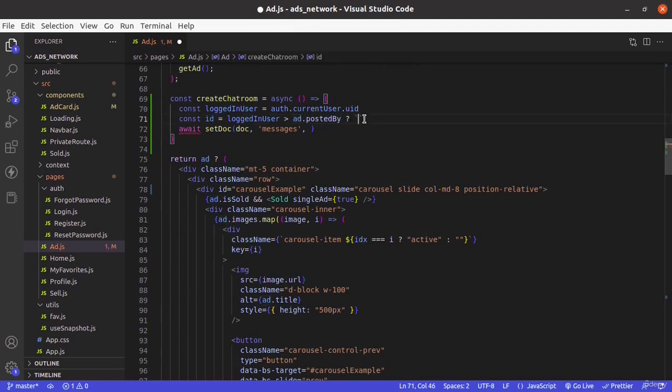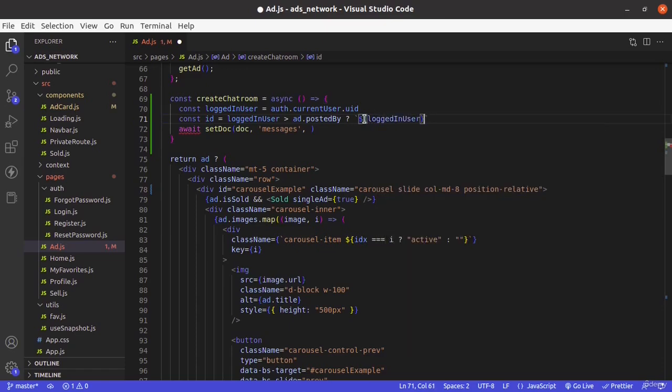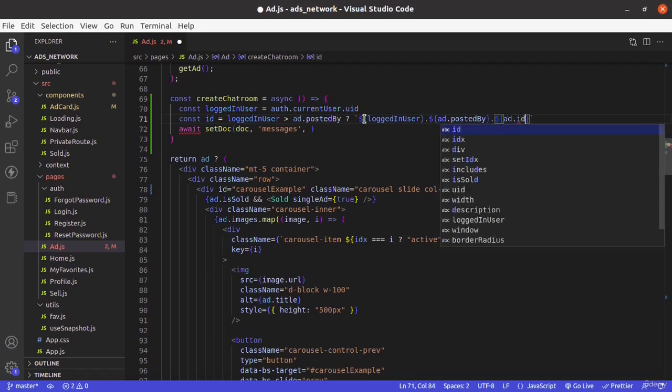In that case, we will format ID as logged in user and then dot add dot posted by and dot and finally add dot id.